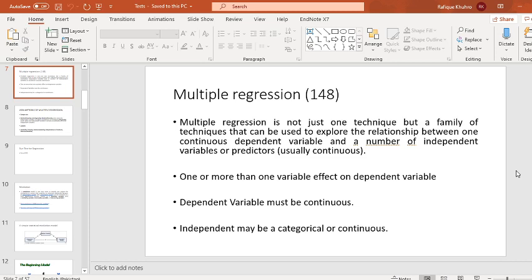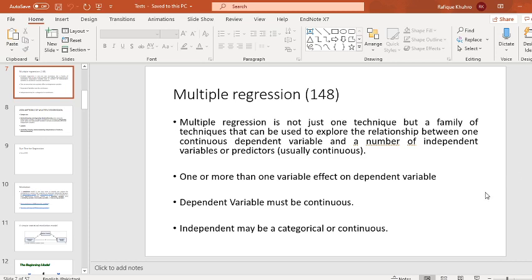So there you can see single regression, multiple regression, stepwise regression, linear regression, and so on. There are many types of regression. Single or multiple regression is much easier to understand. Single is one independent variable and one dependent variable.